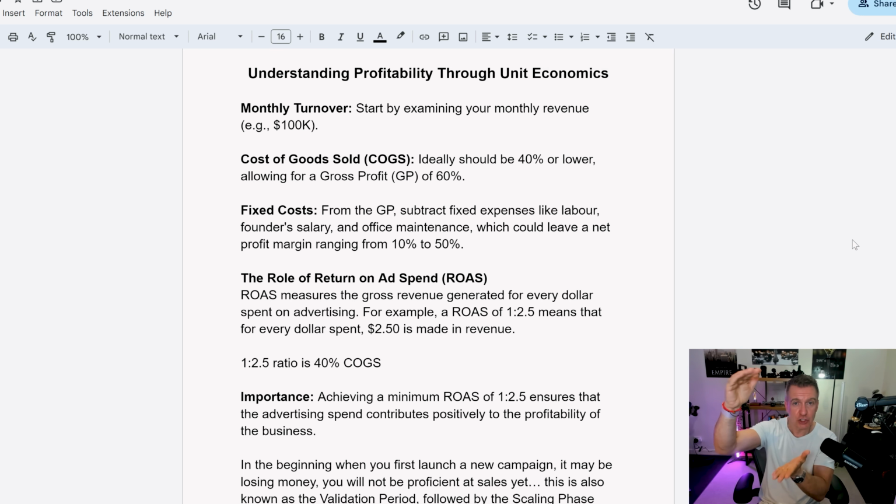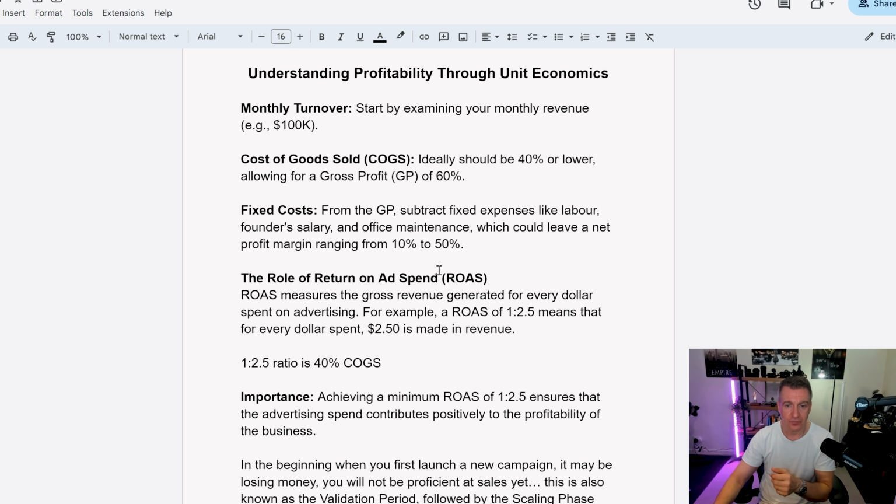Out of that 60% GP, I can pay my labor costs, my running costs, my staff costs, my income, and then that leaves me with a profit. Great. If all these numbers stack up and I keep my COGS below 40%, I know I'm good. I can scale. The only issue I will have is fulfillment. I've got to keep hiring staff or systems or whatever it might be. Different story. But this is where it becomes really interesting to understand that you need to sit down with a piece of paper and understand your overall numbers.